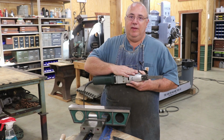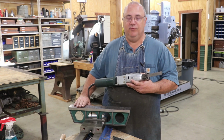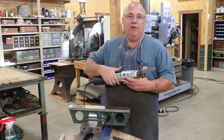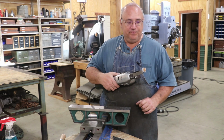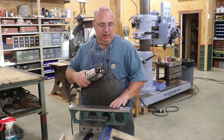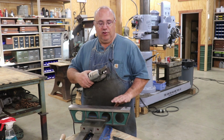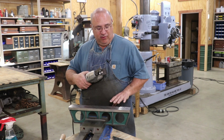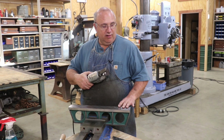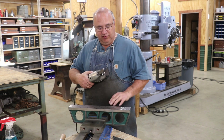But really what you need is to be able to adjust the length of that stroke depending on what stage of scraping you're in. This one's got a little set screw in here, and you can adjust the length of that stroke. Right now I've got it set on about a 3/8 inch stroke, which is for making finishing passes. We've already got this down pretty close, so I don't want to make great big strokes. When we get into finishing, we're going to take it down to a really fine stroke, around 1/8 of an inch to 1/4 of an inch, or 1/8 to 1/16 actually. So having that ability to adjust the stroke is very important.